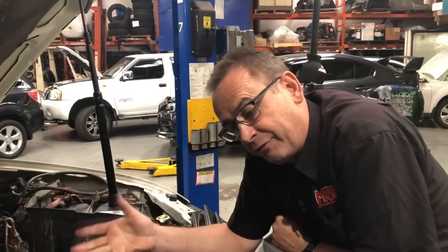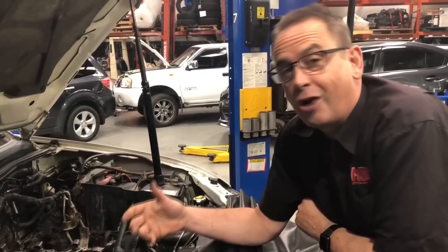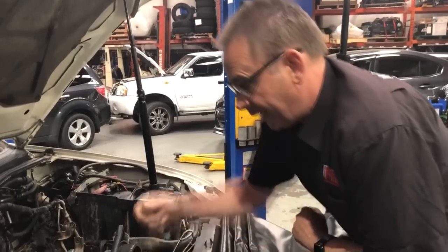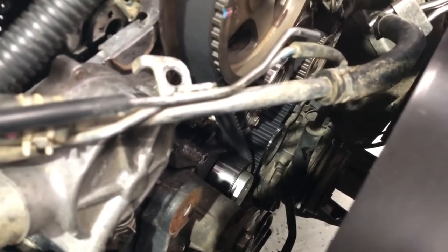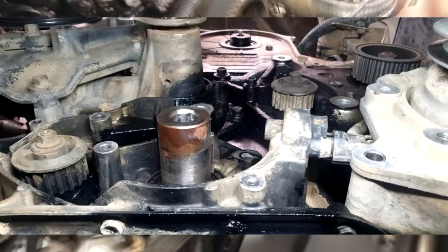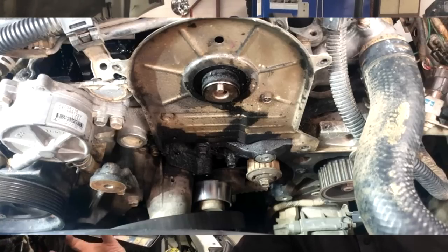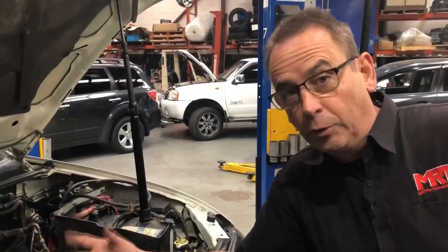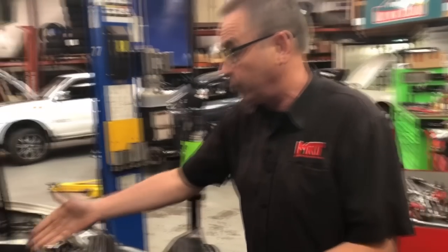That extra torque comes with the custom tune we'll be delivering for this client. One of the things we found is a bit of a tragedy in the ownership of this vehicle — the guy really didn't have any idea. We suspect he's actually been driving the car for the last year with a broken balance shaft belt. Down in behind here — and I'm going to drop some static photos in the video — is the water pump, the crankshaft and camshaft pulley, but there's also a pulley down the bottom which runs off the crankshaft, and as you can see in this photo, it's completely missing. That pulley connects to a balance shaft, which spins when the engine's operating to reduce the harshness or vibration generated by the engine. If you don't have that pulley connecting to the balance shaft, the engine feels horrible — but because he bought the car like that, he thought it was normal.